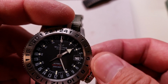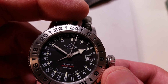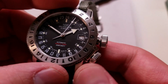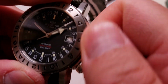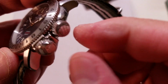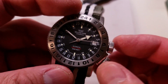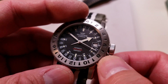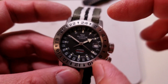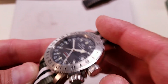And then when you're ready to set it, push it down and let it go. So I'm going to lock this back down. It usually goes in pretty smoothly. It's got good grip, and that's why I like this model, because for this size, I like how chunky these knobs are. These crowns are really good to grip, and it looks kind of neat with the chunky crowns like this on this particular size body.